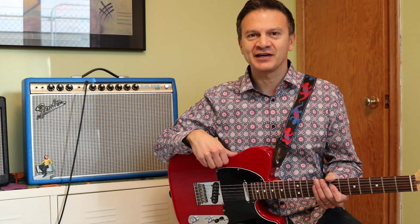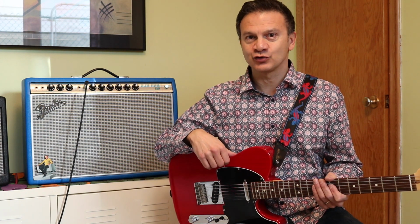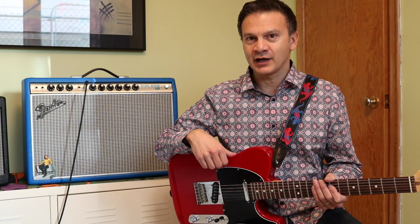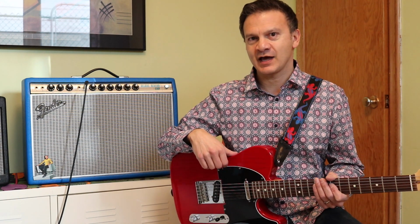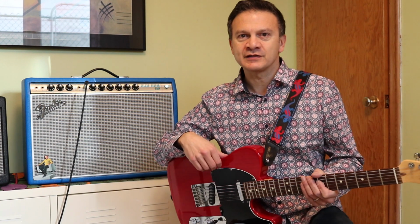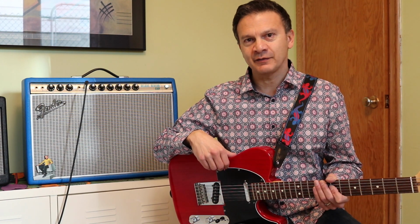Playing with my band, I experimented with both sides, and I have to say the custom side does have that nice sort of slightly fatter sound, and the amp breaks up really nicely a little bit earlier than, say, a traditional amp, so you can get some grit out of it. If you throw an overdrive pedal in front of it, it sounds fantastic. I've played with it on stage as well, and it really cuts through nicely in the mix.